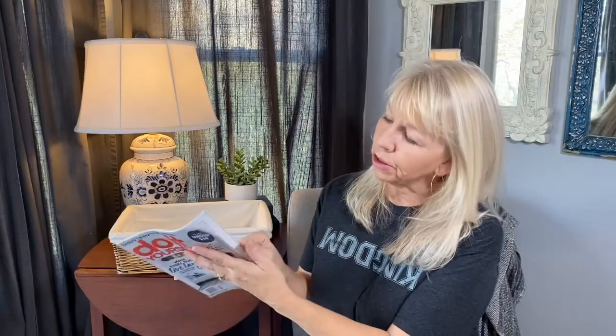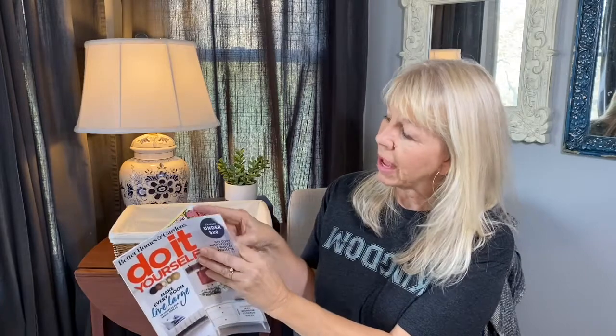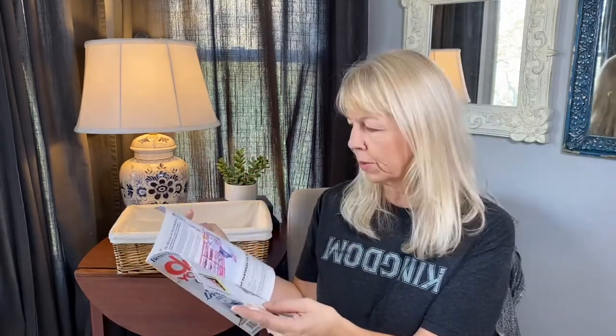When it starts getting too full, I grab the magazines and I do a quick sorting. So I take the ones that I've already read and I look through and I see if I have dog-eared any pages. And if I have, I open it and I take a look. Okay, why did I mark this? Oh, this was a picture I wanted to keep, or this was a type of paint I wanted to try. Whatever it is, I'll look back through. Now this particular one, I must have 10 or 12 dog-eared pages. And actually I want to hang on to this. So it's going to go right back in the basket.